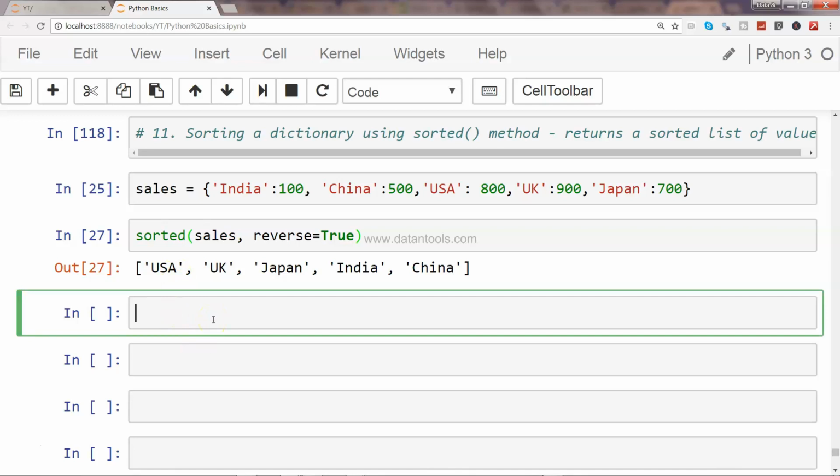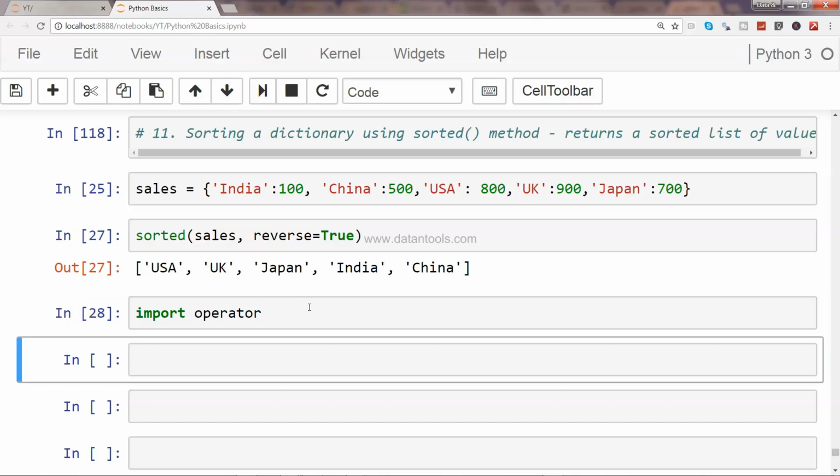After that, the main requirement is sorting by the values. So for that, what we can do is we can import operator. This is the one we need to import to get the values as part of the parameter which accepts the value by which you should sort it.